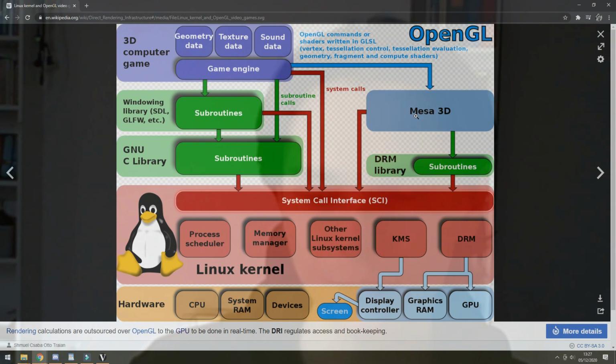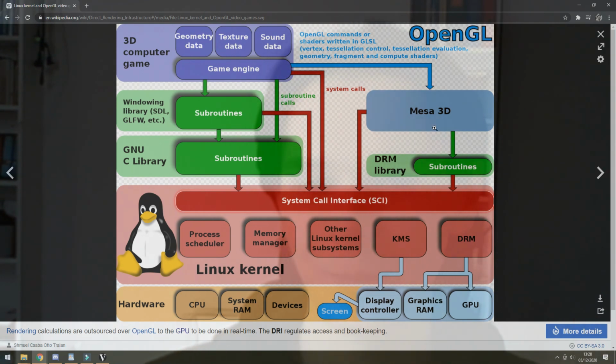So we have this generic 3D application, let's say, that links to Mesa. Mesa is a GPU driver vendor that implements a variety of drivers. So our application links to Mesa, and it does all the OpenGL calls through Mesa. Mesa, which implements the actual driver for the underlying GPU card, does the communication with the kernel. The kernel has the DRM module. The DRM module does the synchronization between a variety of parties that may try to access the GPU at the same time. So Mesa communicates with the DRM, which makes the actual communication with the GPU.